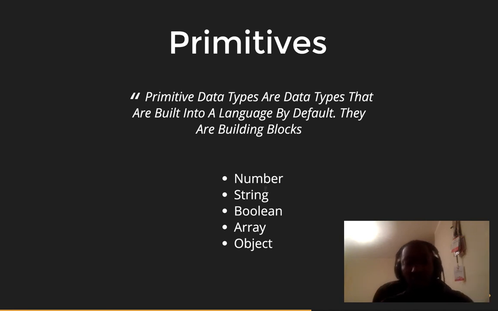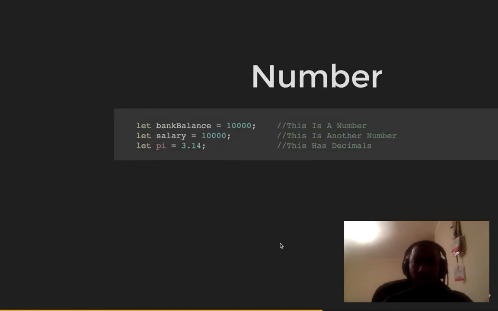And in JavaScript, you have what we call a number, a string, a boolean, an array, and an object. And these are not specific to JavaScript. Most programming languages have, I can actually say maybe all modern programming languages have pretty much these built-in data types. But some have more, some have less, and even JavaScript has one or two that we're not going to cover, like undefined and null. So let's move on.